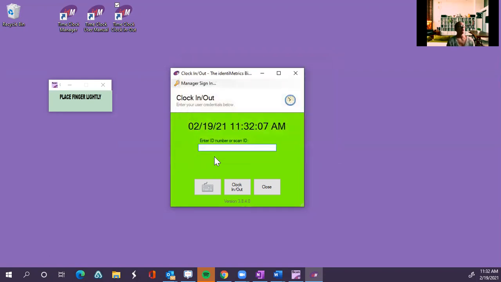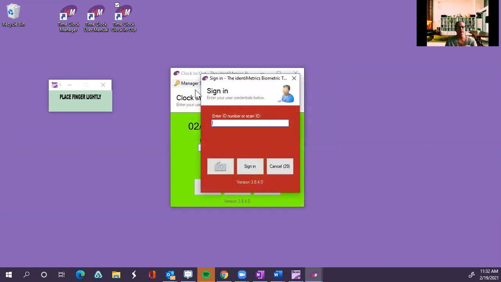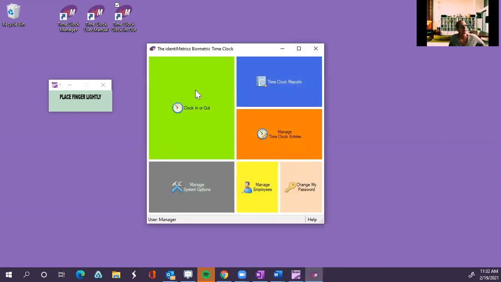Super easy to use. Let's take a little tour of what this looks like from a setup area. You would set up a way to have a manager sign in. Again, whoever the teacher is, whoever is administrating the program would have the ability to log into this screen. You'll see the basic clock in or clock out. When the administrator is done, you'd want to launch that clock in, clock out field if you were working directly on the same clock in, clock out kiosk, laptop, whatever it is that you would be using for this particular classroom. You could launch it right from the administrative page.